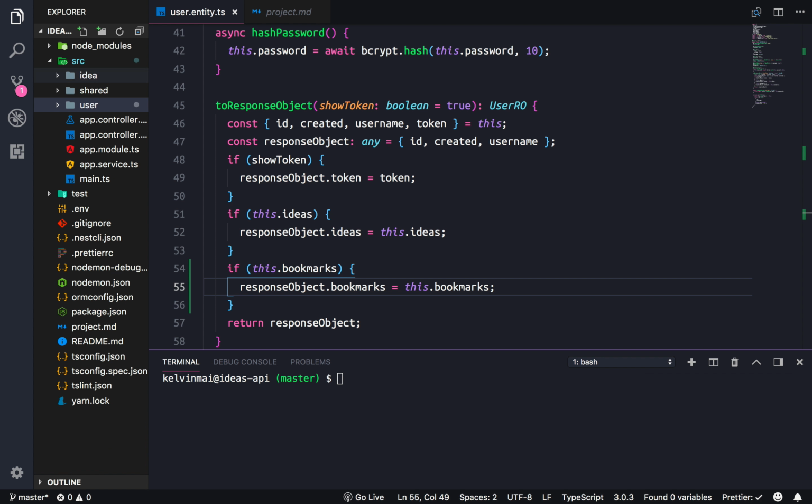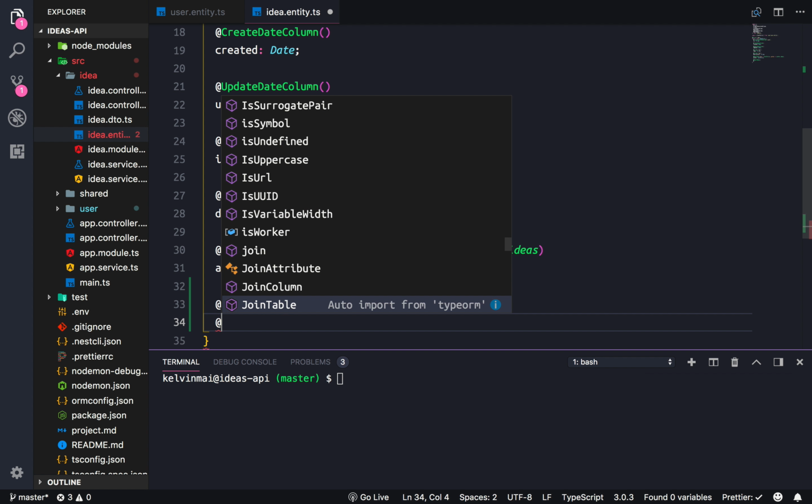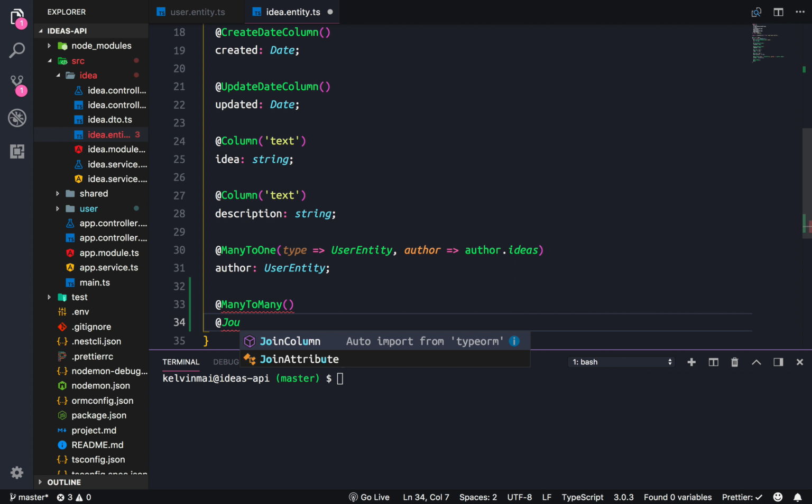So in the idea entity, we also need a many-to-many, which is also a join table. Join table, and this is going to be for upvotes. And this is a user entity array, and we're going to do the same thing for downvotes.